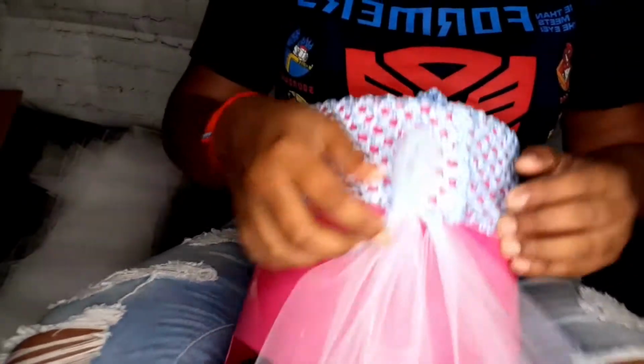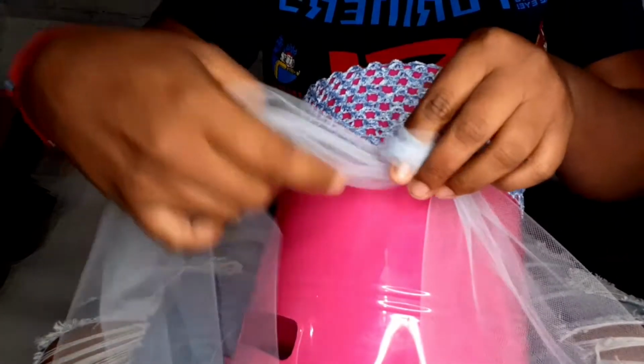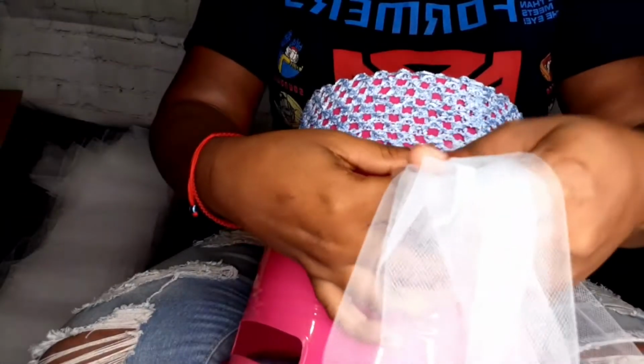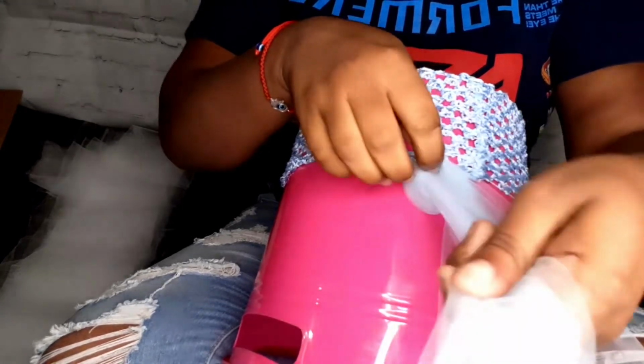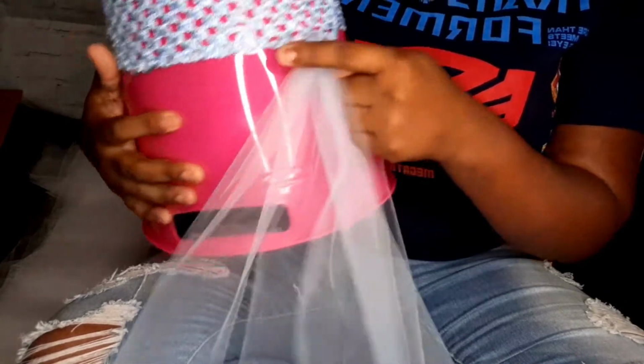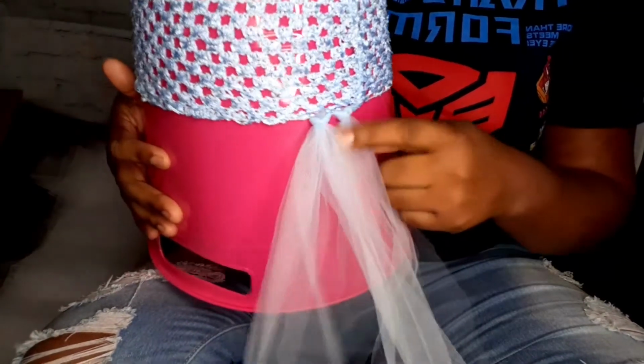Now we can start putting the tools, and hopefully you guys can see, there's like a first line right here. Okay, so we put it through the hole and then we're going to pull it around. And then gently you're going to make it tight. So I'm going to do 2 blue, one white, and then 2 blue, 1 white, 2 blue, 1 white. I'm going to do the first layer and then I'll be back to show you guys how it looks.